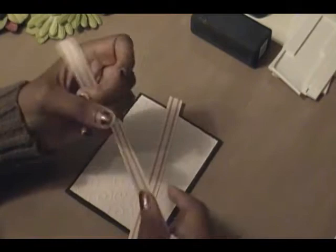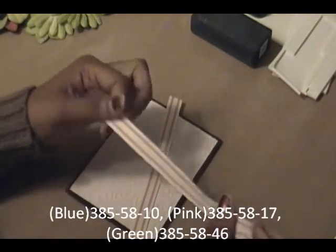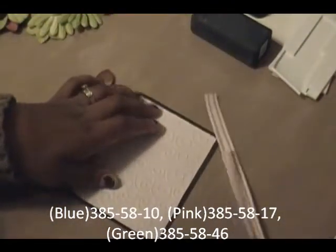So what I've got here, this is some of the Echo cotton ribbon from May Arts. This stuff is really cool. I like that it's earth friendly. So I've got a little bit of longer piece and a little bit of shorter piece.